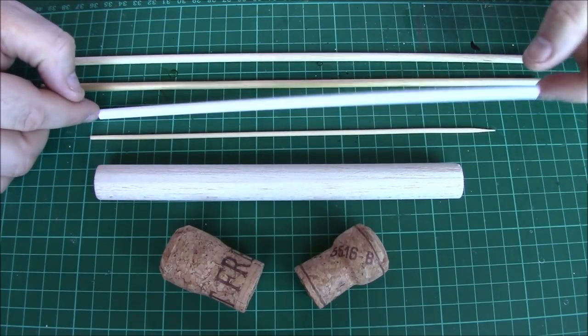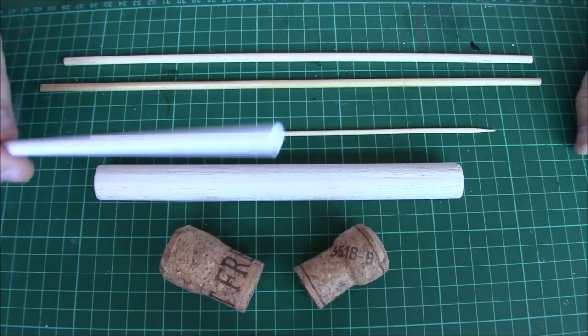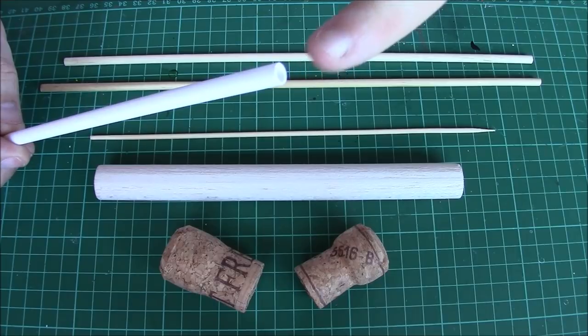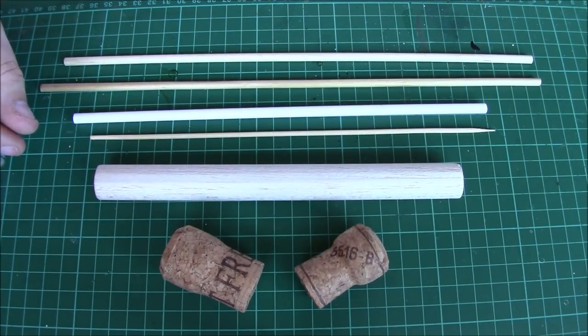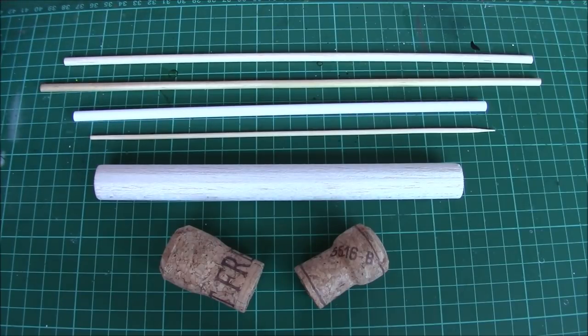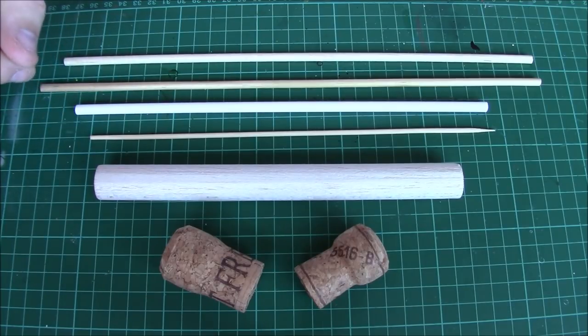Next one is like a lollipop stick, that you put lollipops on. This one is 6mm, because I use this for making pike floats. And what's good about using this as a material is that you can fish the line through the center. Most floats that you make or purchase have either an eye on the bottom, and you'll see all this later, or you can fish it with rubber bands like I like to fish it, traditional style. But if you wanted to fish it in line, you can certainly use tubing like that. Like I say, these are lollipop type tubing ones. They're very lightweight and very good to use.